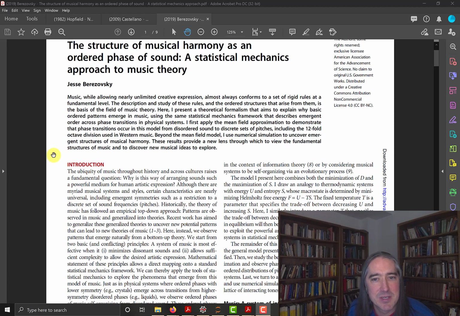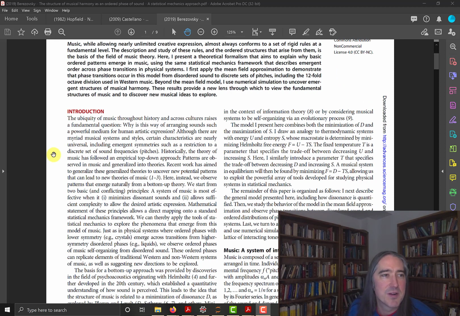The basic idea is just music is some trade-off between dissonance, which we want to avoid in principle, and complexity, which we want more of, right? And the author makes a mapping of this onto something that looks like free energy. Free energy is a trade-off between getting the least energy in the system versus getting the most randomness in the system. And he says, hey, great. Let's think of dissonance like energy. We want to minimize that. But let's think of randomness as, well, entropy. We want to maximize that.